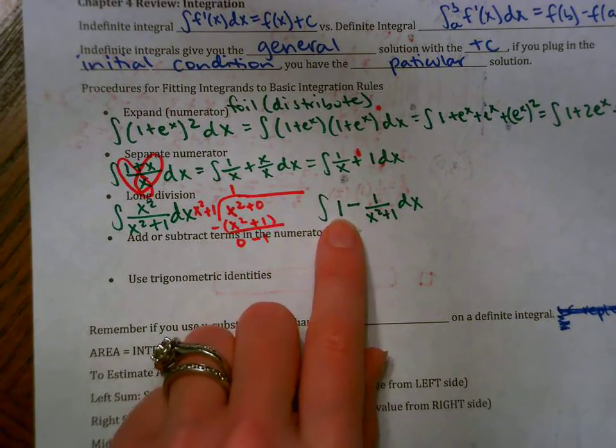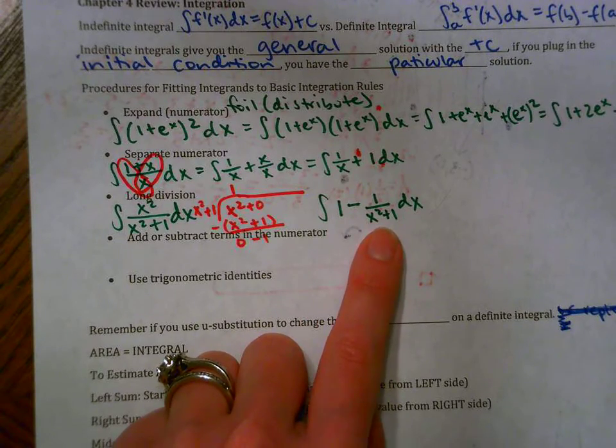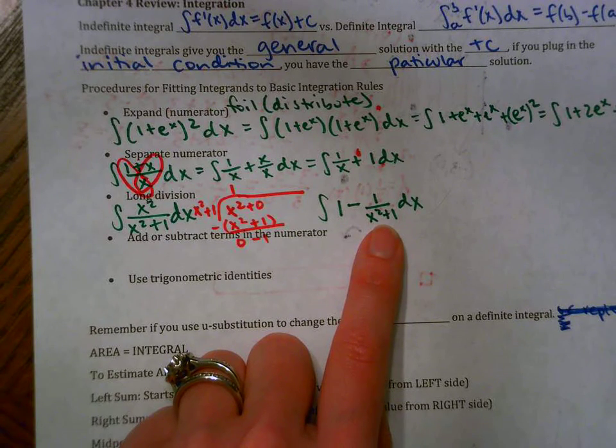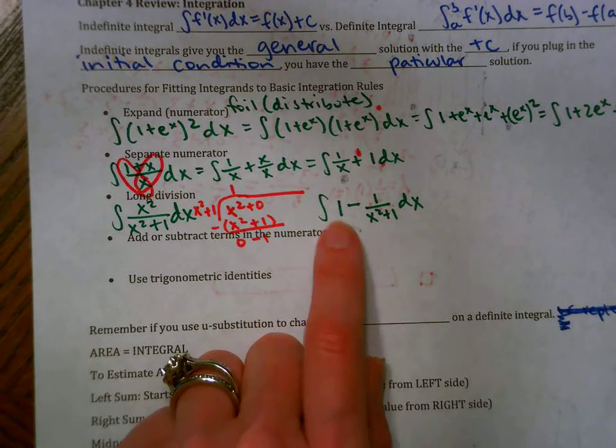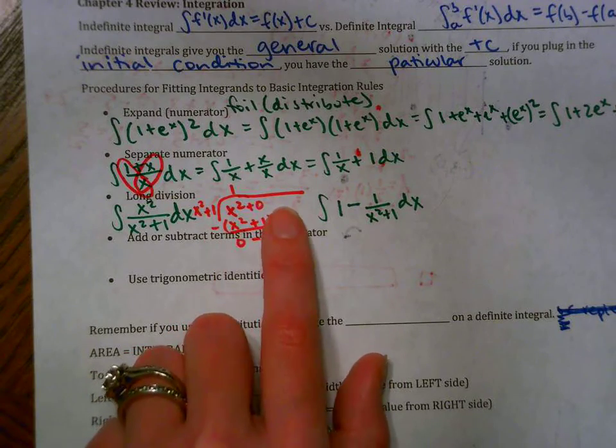So we can integrate 1, which is just x, and then here you would need u substitution, which now I'm thinking you would still have an x. So that would be a messy problem. I wouldn't try to actually do this one. I just wanted to show you the strategy of long division.